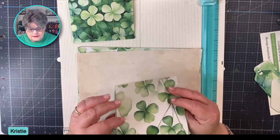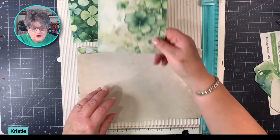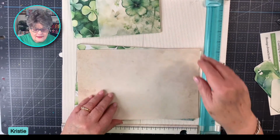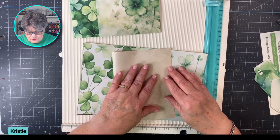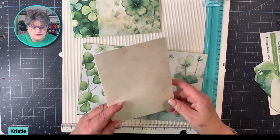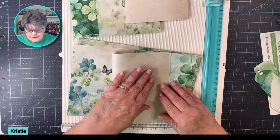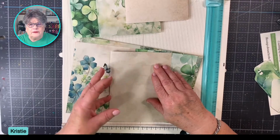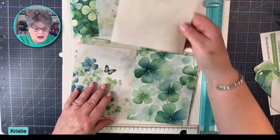I think this one looks like it's upside down. Who knows? No, I guess not. Here's stems going up this way. So you can fold some of them to where your pretty part is on the outside, right? And then you can take some of them. Now this is just a plain one. So I like to put some plain things in between. And this one I just did that softer color on both sides of that. So that works out. And then some of these, I'll fold the design part to the inside. And I'm not going to worry too much about where I've got this little bit of white showing, because I could always ink that and it may get trimmed off.